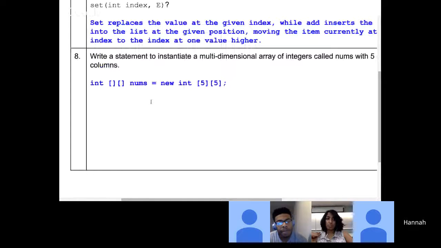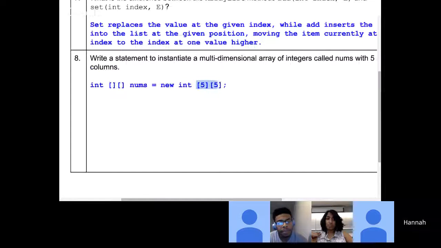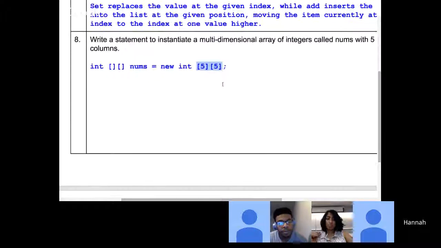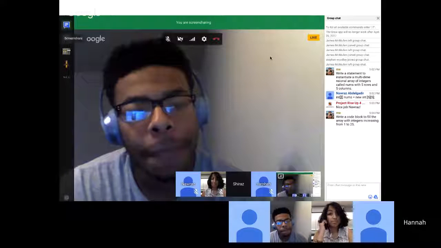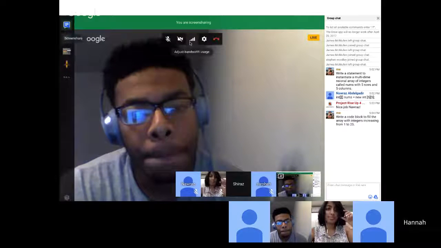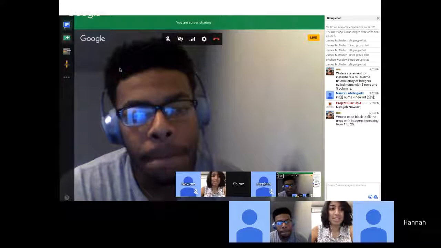Since we declared nums to have 5 rows and 5 columns, it is filled with 25 elements. So value is going to keep increasing until we get to 25, because these two loops together are going to go through 25 times. And that is going to fill our nums array. So does that make sense to everyone? Yes? No one has any questions? Okay. Now Asta is going to go through one or two harder examples for you guys. Okay, so let me find it.